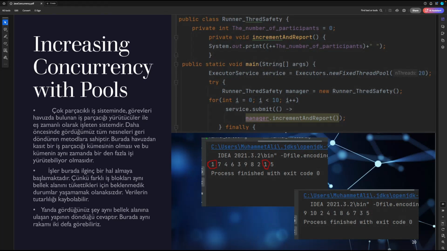Another topic is that when you define something in executor service, friends, the single executor service handles your tasks on a single thread, but our tasks aren't always like that. For example, you might need to do 10 tasks at the same time. A single thread won't be enough for 10 tasks, for instance. You need to have more than one thread. And maybe these threads need to run and finish at the same time. The tasks assigned to these threads.